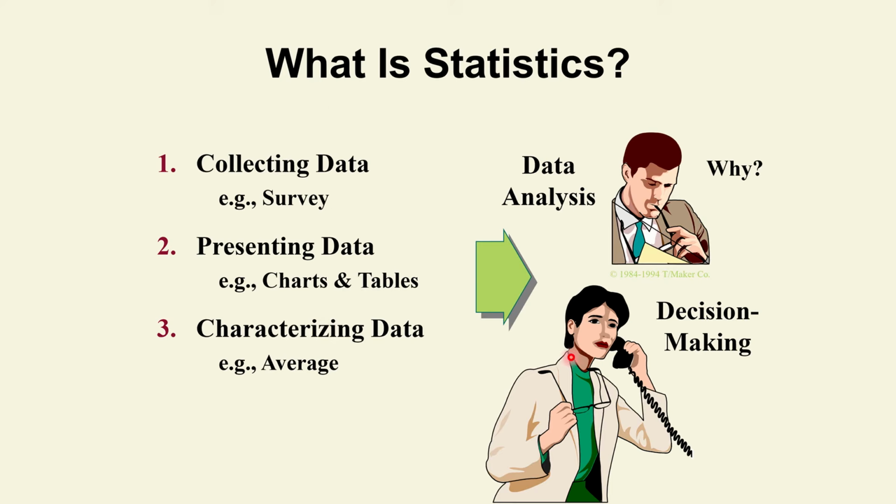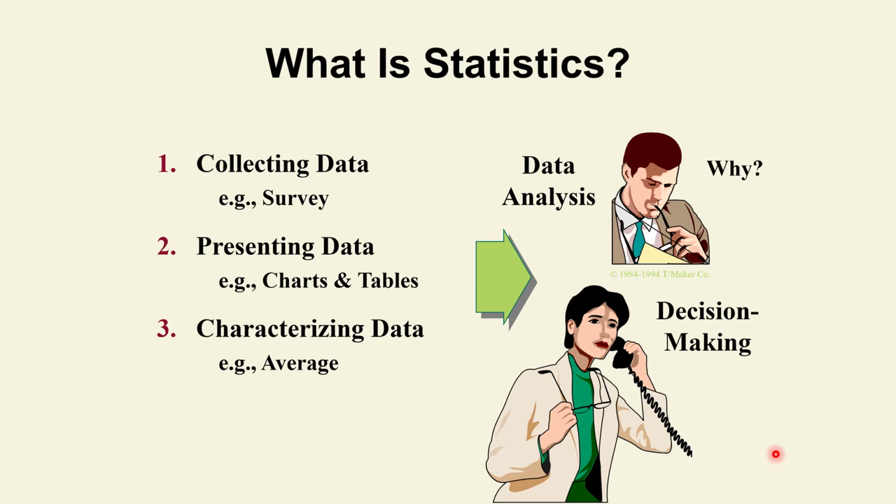Whereas the second part, once we have done that, we need to make some decisions, we need to do some analysis, we need to answer some questions. Why do we do that? Why is this thing happening? What would happen if we do that? Based on the available information, how could you predict the nature, the behavior of that data in future?